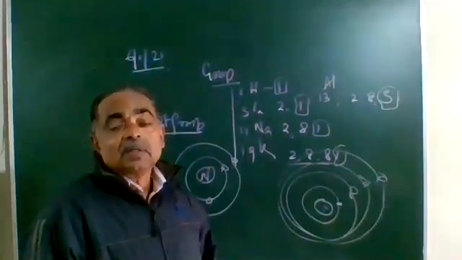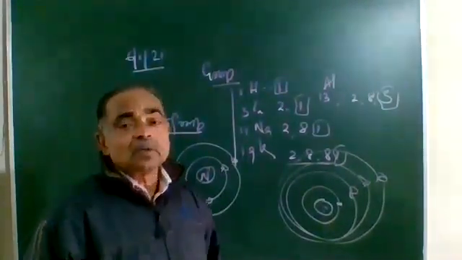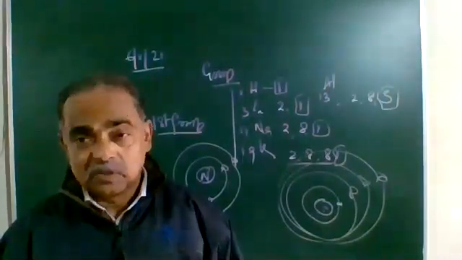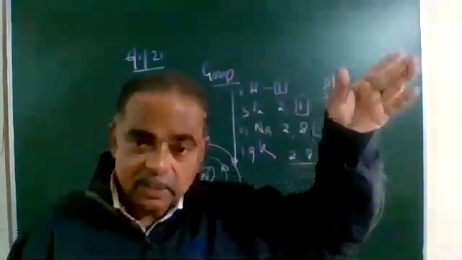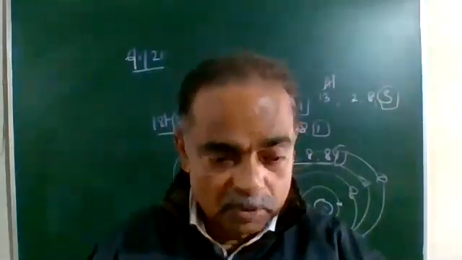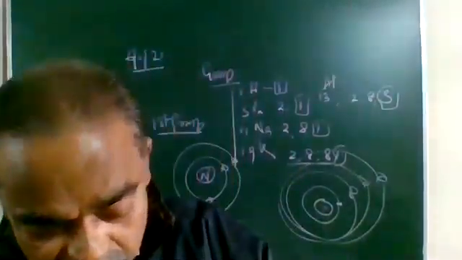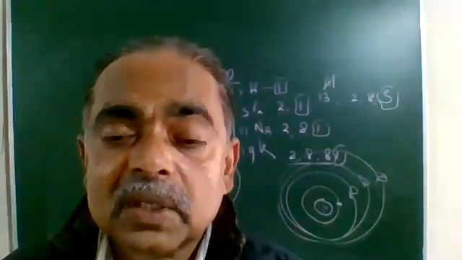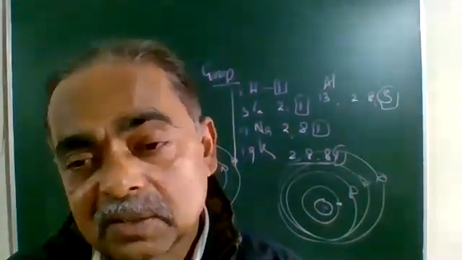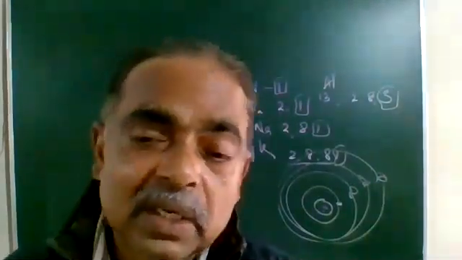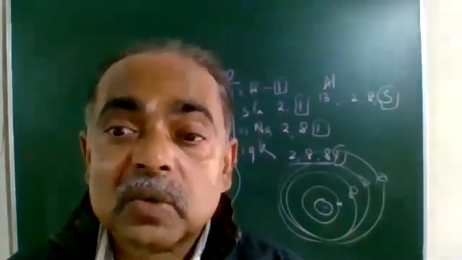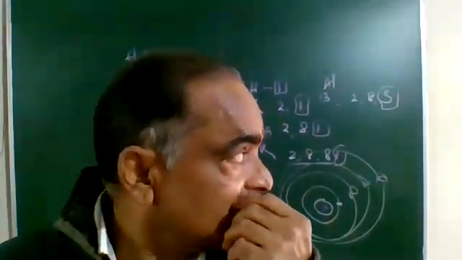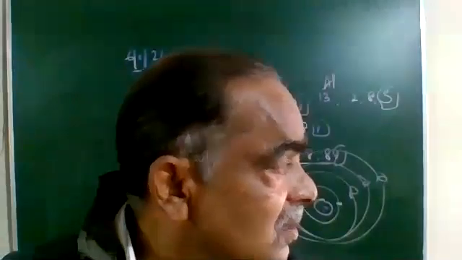So that means what are non-metals? Non-metals are those elements which have the tendency to gain electron, which are electronegative. So when going from top to bottom, what do we say? Non-metallic character is defined as electronegative character. So electronegative character decreases, non-metallic character decreases. Metallic character increases means electropositive character increases. Remember it. Electropositive character is metallic character and electronegative character is non-metallic character.